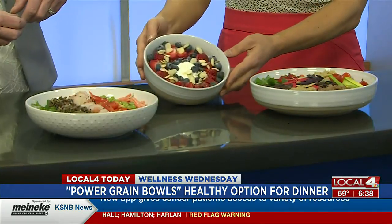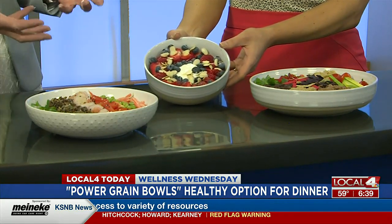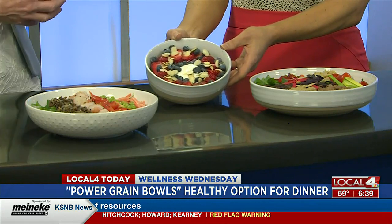This would be more of your breakfast bowl — power grains is what we're really talking about. These are just great ways to use up whatever you have in your refrigerator. They all have a grain base, so for the breakfast bowl we use barley instead of a traditional oatmeal. Grains freeze really easy, so you can make a big batch, throw them in your freezer, and pull out a little bit at a time. We just put barley at the bottom, layered in a little bit of vanilla yogurt, and then put whatever fruit you happen to have on hand — a real well-balanced breakfast that's going to stick with you for a really long time.